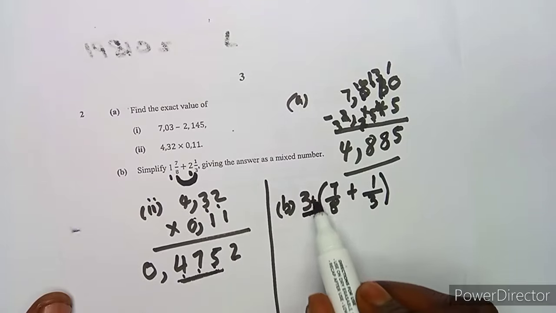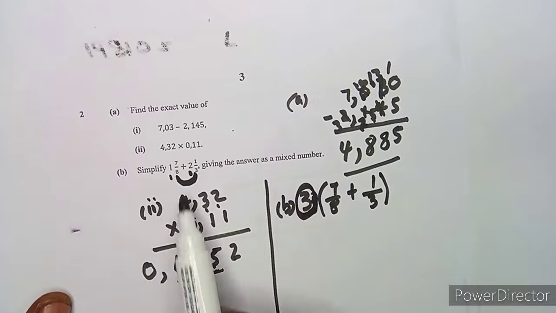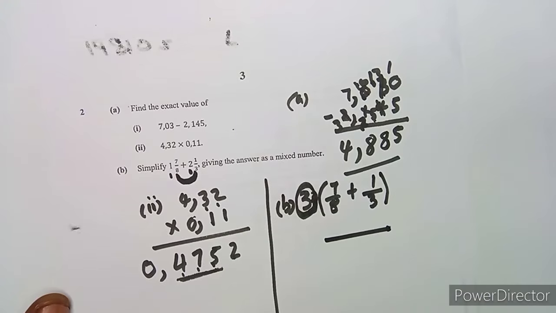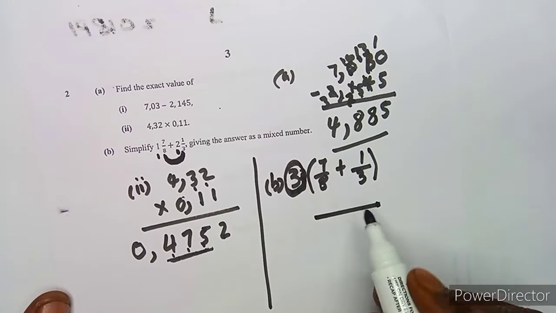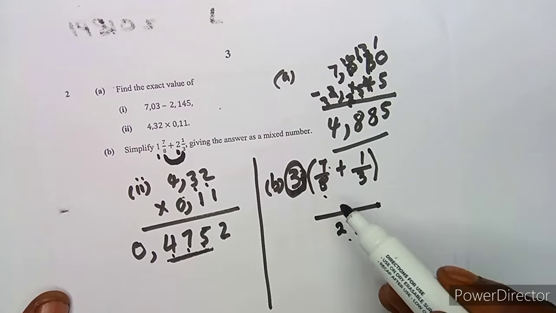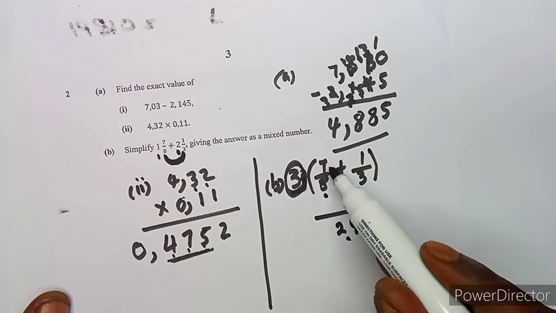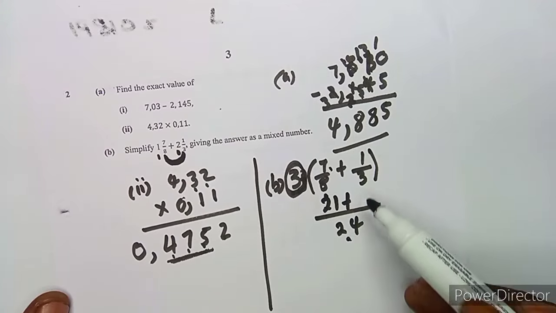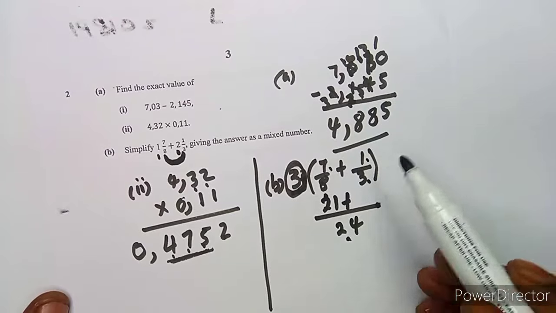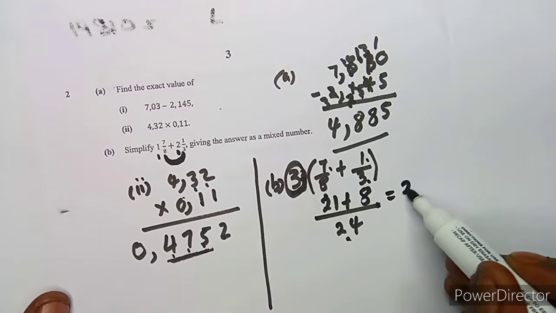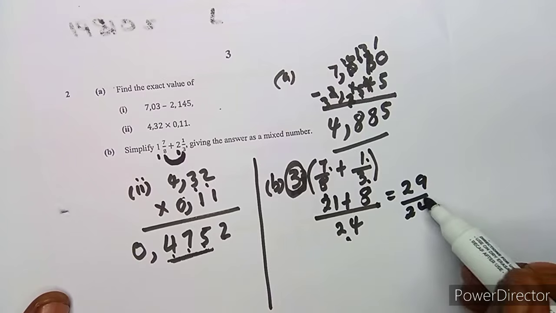So let's simplify this aside without these 3, because this is 3 that you obtained from the whole numbers. So you're going to add these fractions. So what is the LCM or the LCD of 8 and 3, which is 24. So 24 divided by 8 is going to give us 3, then 3 times 7, which is 21, plus. You move on, 24 divided by 3, which is 8. Whatever you get, you multiply by 1. So 8 times 1, which is 8. Then if you add, you're going to have 29 over 24.